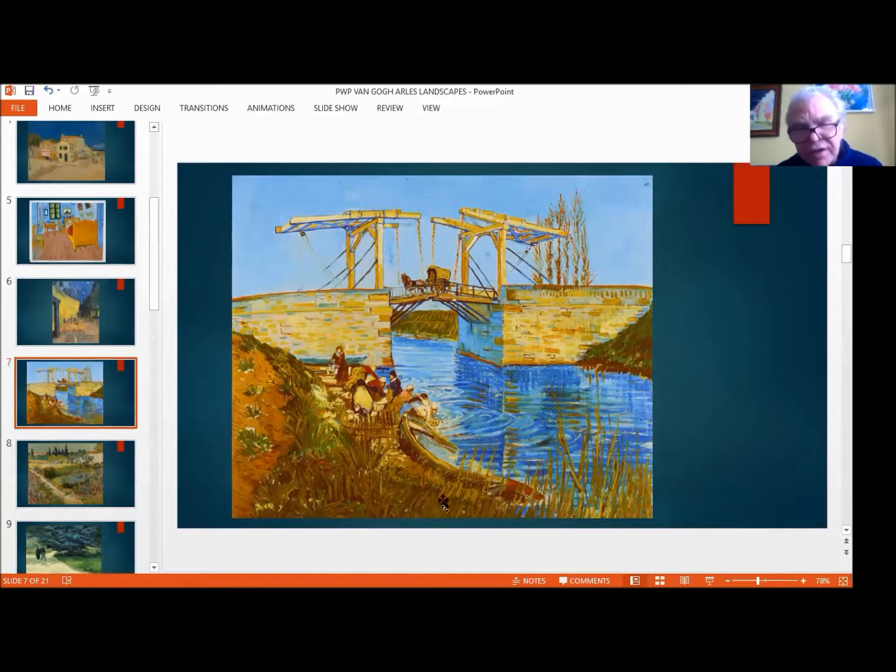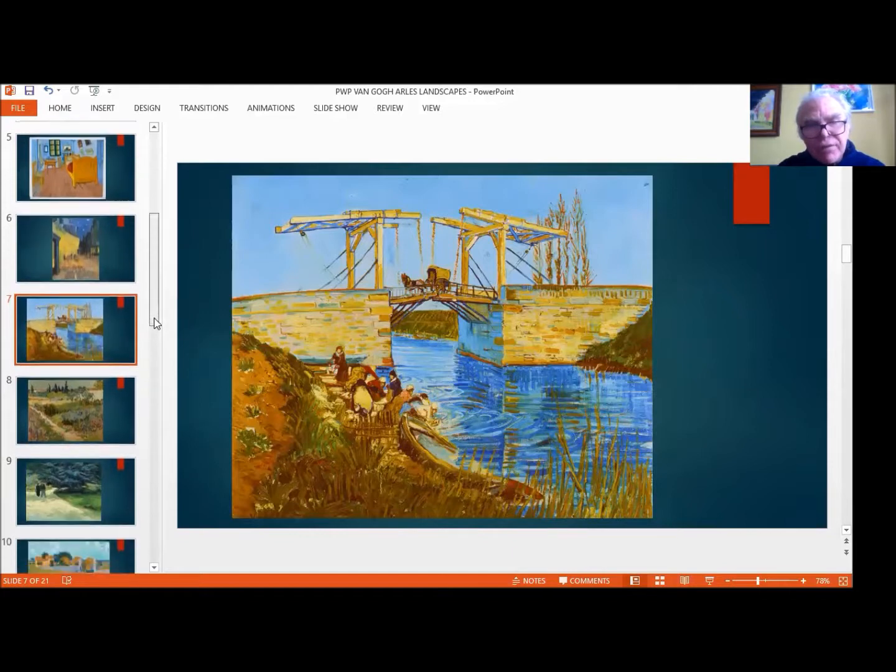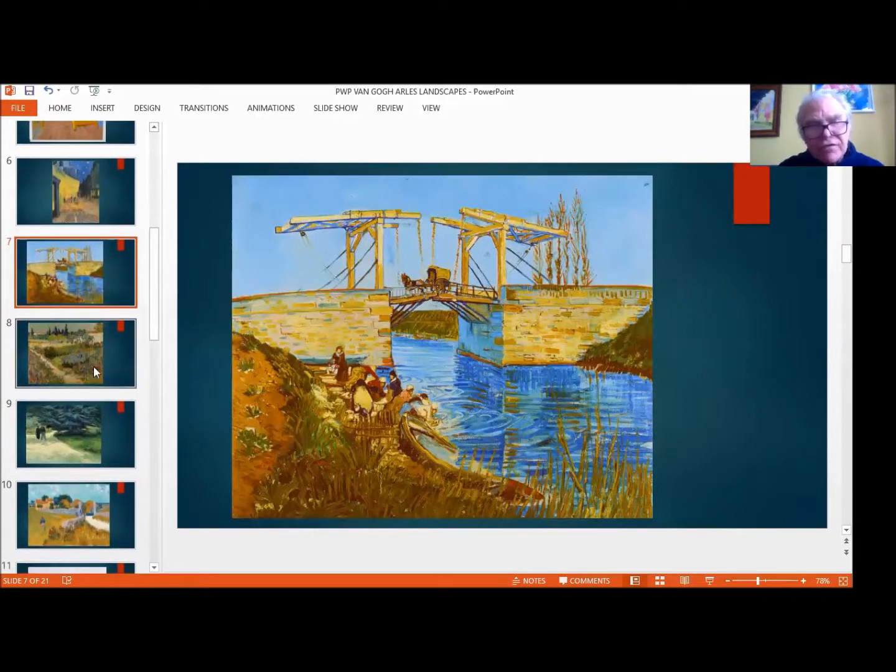The way he paints the blades of grass, the colours of the women's aprons, the individual brickwork, the way he's described the cart on the bridge. It's painted with a great deal of love and respect for the individual things in their existence in the world. This will become much more apparent if you look at paintings like his sunflowers. The way he will describe really the most detailed aspects of things.